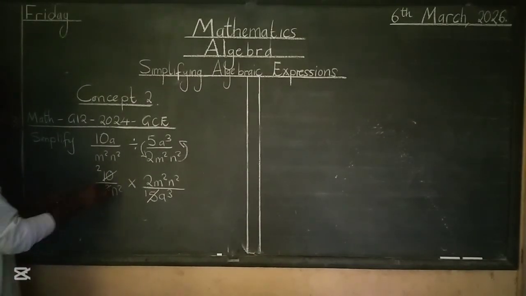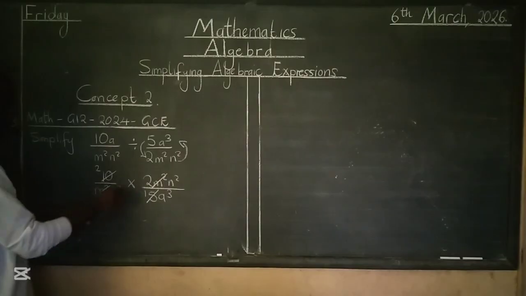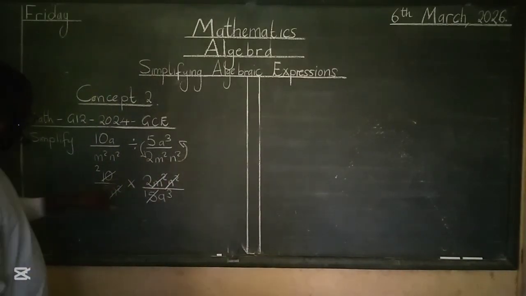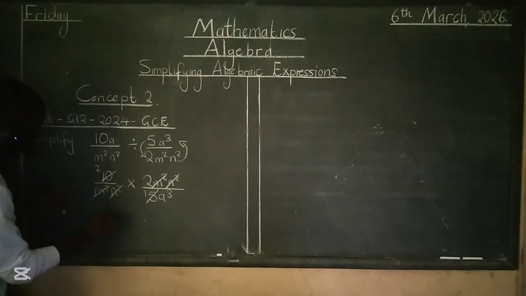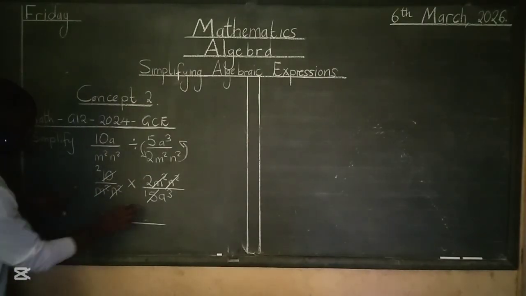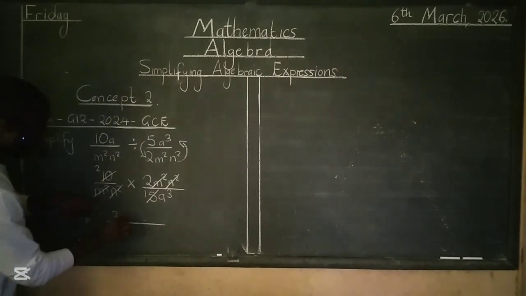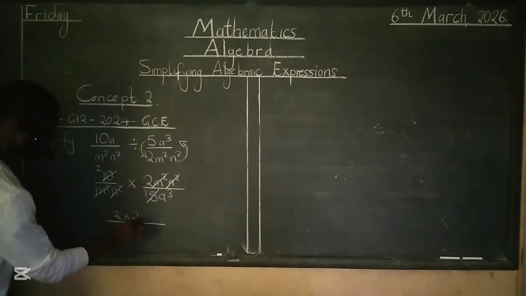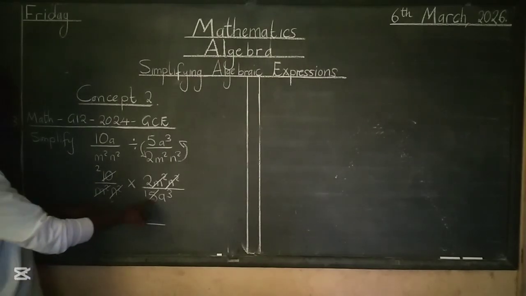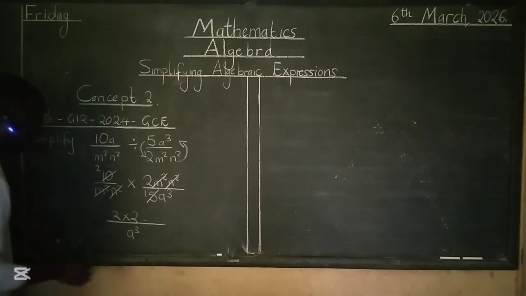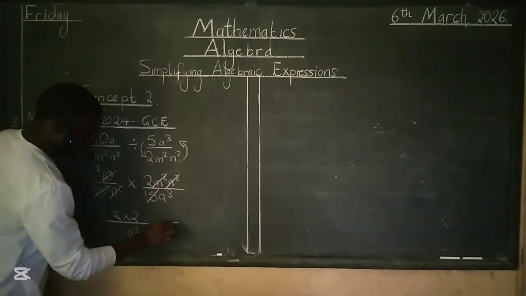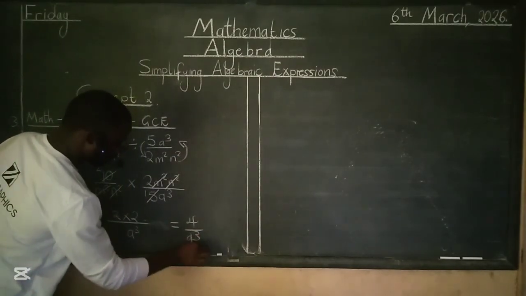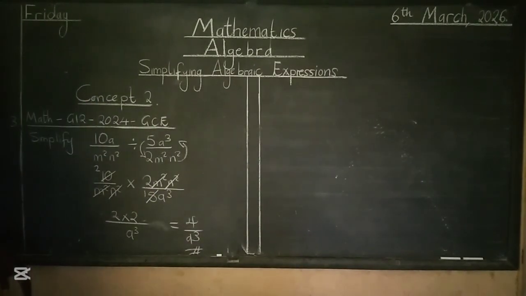So here, 1, this, 2. And then m squared cancels with m squared. N squared with n squared. Then a has nothing to cancel with. So what are we left with? The 2. On top, I have the 2 times what else? Nothing. Oh, sorry, these are the 2. Then here, nothing. This side, a to the power 3. So from here, you can clearly see that the answer will just be 2 over a to the power 3. Let's go to number 4.